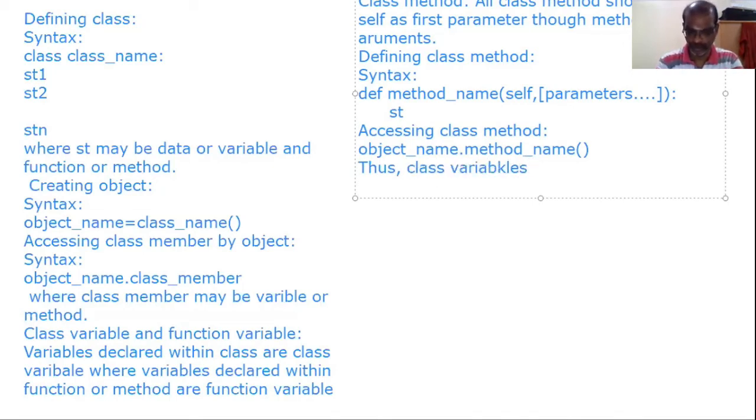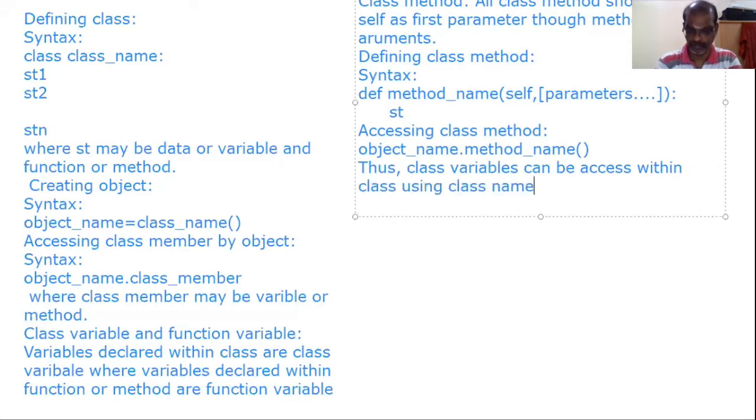Class variables can be accessed within the class using the class name or self, whereas function variables cannot.